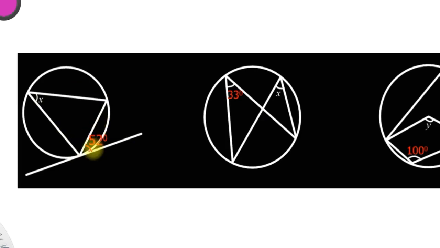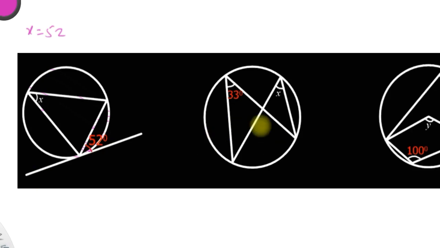So according to the alternate segment theorem, the angle between a chord and a tangent is equal to the angle in the triangle formed by the same chord in the opposite segment. So this is the segment, and the segment opposite to this one, from here to here, the whole of this, is the major segment. Which of the angles in the triangle formed by the chord in that major segment is opposite to this segment? That is the x we are supposed to find. So from the alternate segment theorem, angle marked x is equal to this angle, which is 52 degrees. So x is also equal to 52 degrees from the alternate segment theorem.